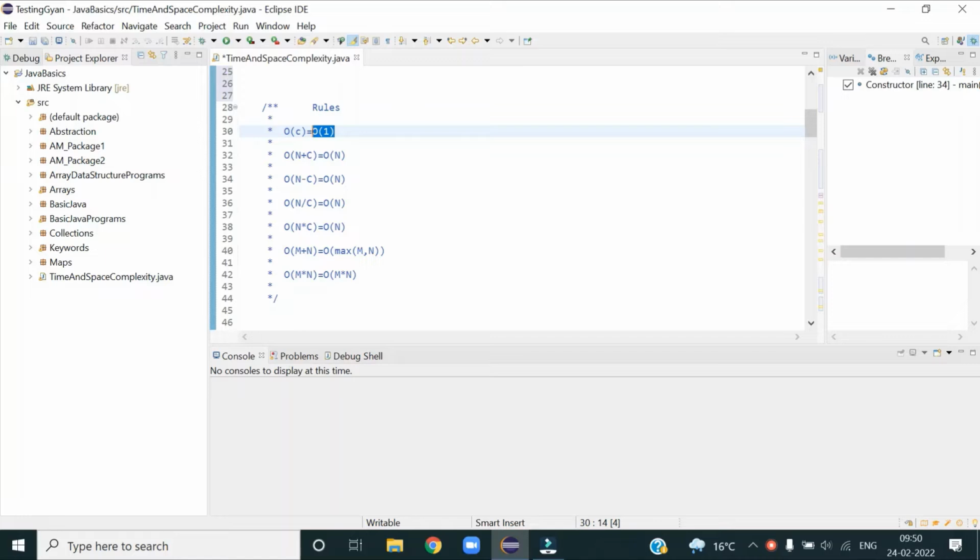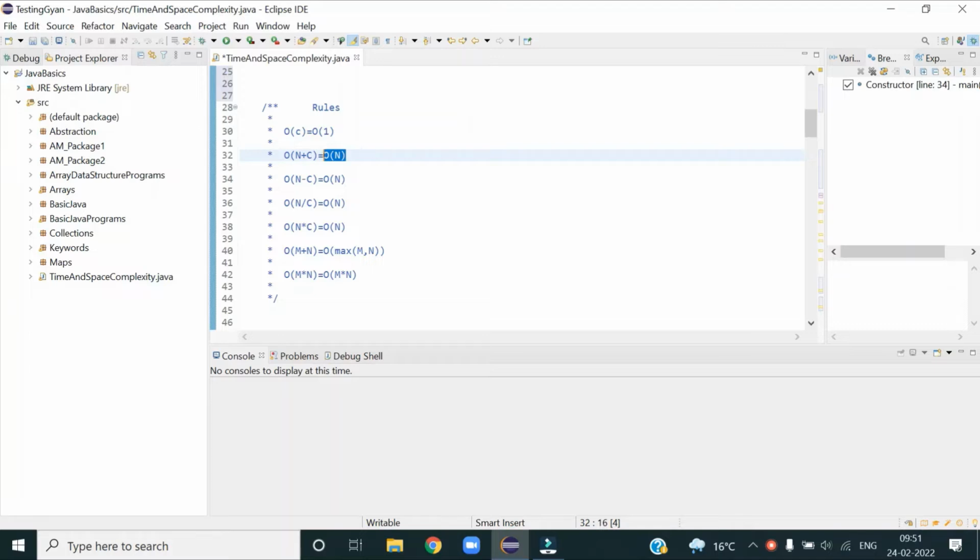Now let's say my algorithm is taking big O of n time. That is, n is some variable, it is taking a very high amount of time. We don't know the exact value. And some part of my algorithm is taking big O of 10 time. Then overall my time complexity is equal to big O of n plus c. But by the rule, that will be equivalent to big O of n. That is, the bigger time complexity will be considered. Similarly, if we subtract a constant value from big O of n, divide, or multiply, all come together to big O of n. That is big O of n time complexity.